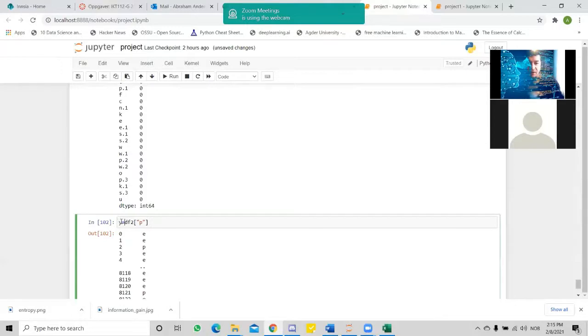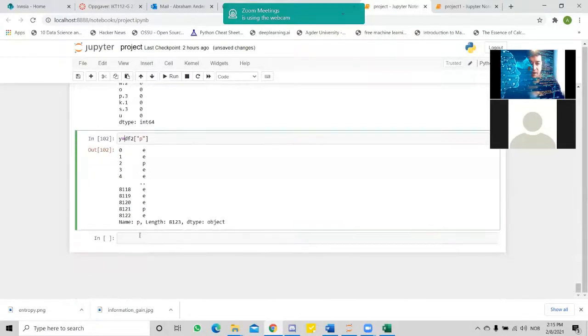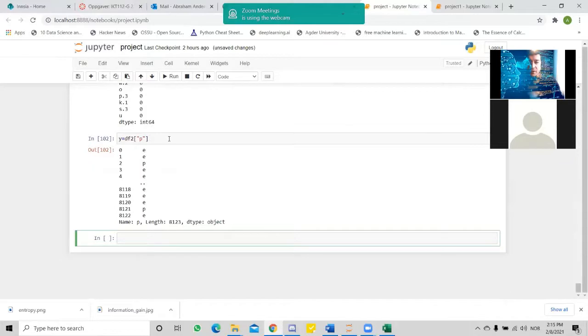I assign this one to the y value, and the rest will be my features, apart from the target one, right? I will assign df2 dot, if I drop just p from my entire data, I will get the features, the rest of the columns, right?